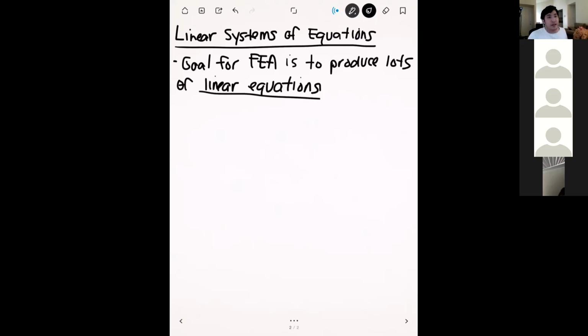That might seem like a big problem, because it's a lot of different equations, especially when you think of some of the more complex finite element problems, where it would produce, and I kid you not, millions and hundreds of millions of different equations.